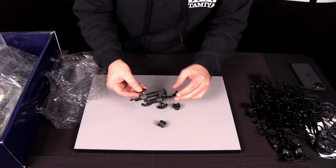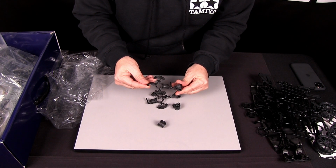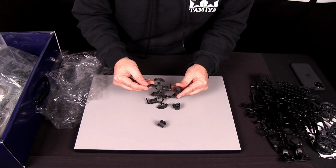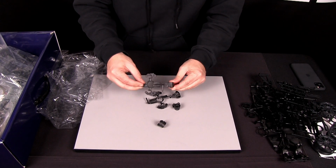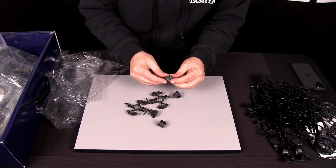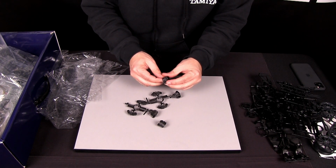Okay, we've got steering parts, and these look to be carbon. Looks like they're carbon, feels like they're carbon. They're pretty stiff. So wow, pretty cool. You're getting carbon plastic parts off the gate.